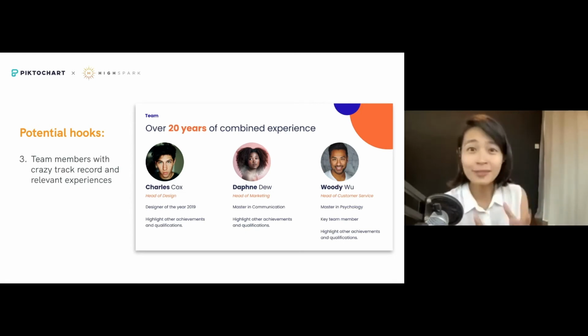If you can use that as a hook, investors who are investing in people would be very, very interested. Because some investors think that it doesn't matter how great your business ideas are. If your team isn't agile or adaptable enough to the situation and can't really pivot when the time requires you to, then your business would be obsolete sooner or later, right? So they invest in people and also the whole business acumen.